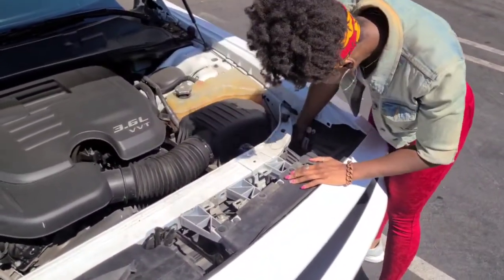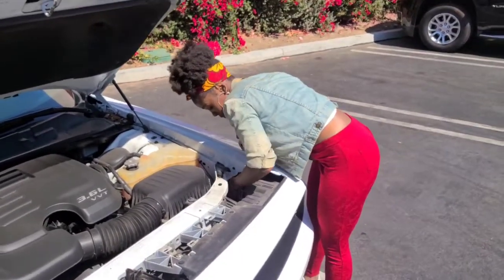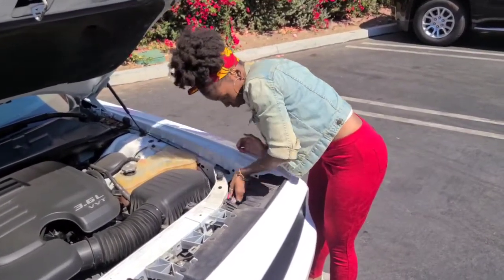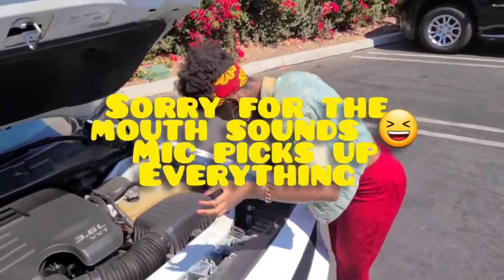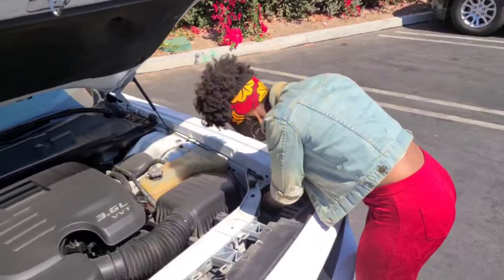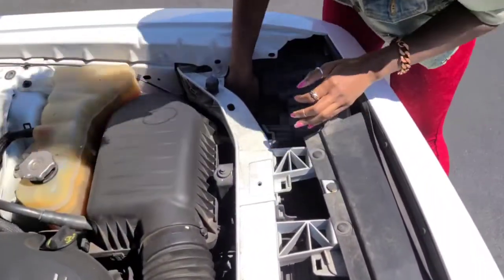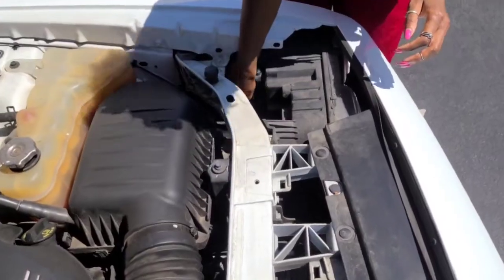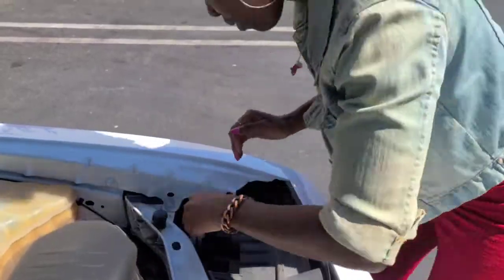We're going inside and just twisting the little cap on top — that part was a piece of cake, just taking that off. Now here comes the tricky part. The other side was much easier to get to the actual bulb because there wasn't that — I don't know, the air filter or something — right there. That's not on the other side.